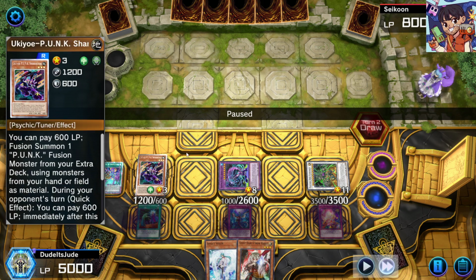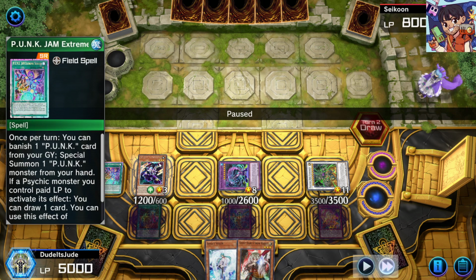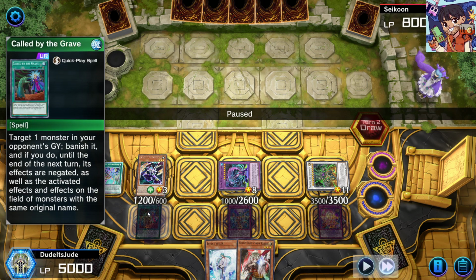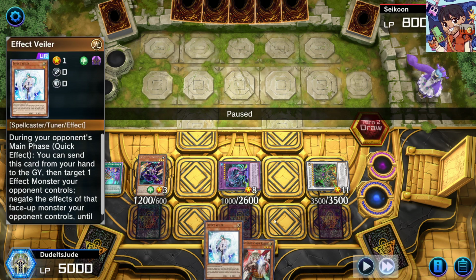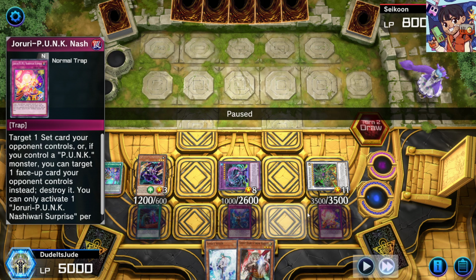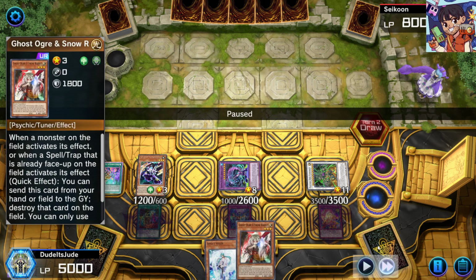Sharkusei allows you to synchro into Amazing Dragon with Rising Carp, so nasty. Field spell will allow me to draw thanks to Sharkusei paying life points. Called by the Grave to just negate the graveyard. Imperm, of course, always great. You have Veiler and Imperm, so you negate two face-up things here. Nashiwari Surprise pops a card. Snow Rabbit pops a card too.